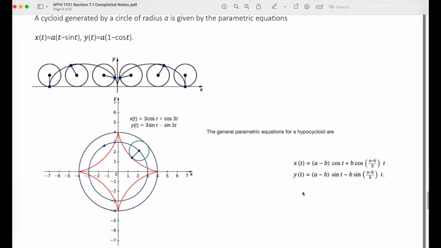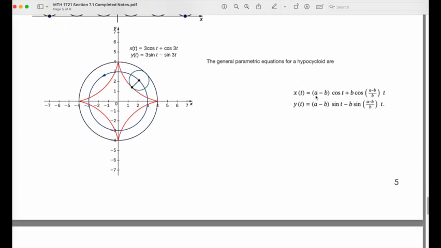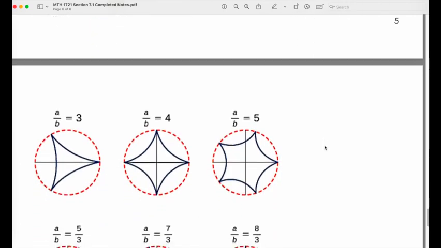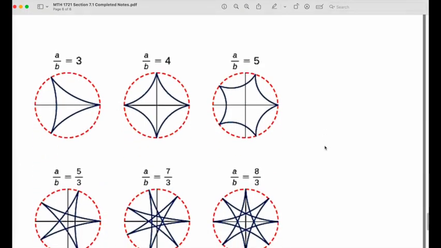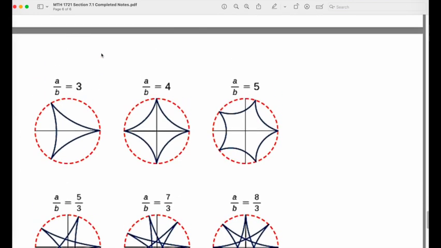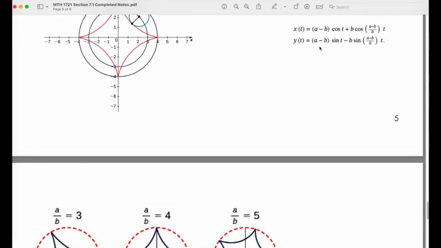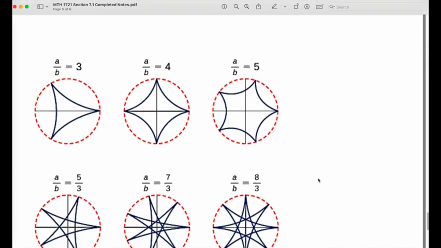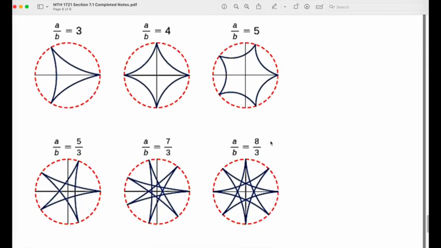Now, if we scroll down and look, depending on the values of these A's and B's, you can get different shapes. Just like when you're doing polar graphing and you're graphing, say, cosine 4 theta or cosine 5 theta, that number in front of the theta is going to determine how many petals that you get when you draw that cosine or sine rose. The same thing goes with these A's and B's and this formula here. Depending on what these values are here, you're going to get a different number of cusps and different shapes.